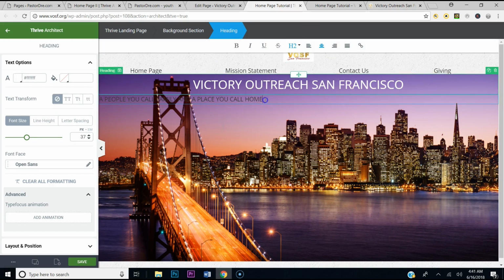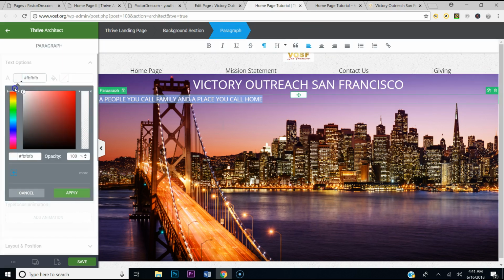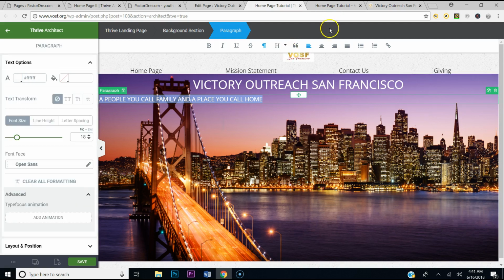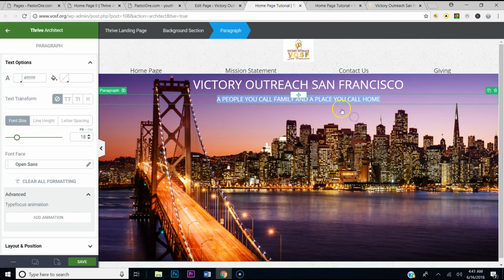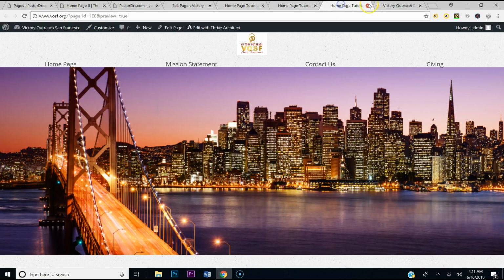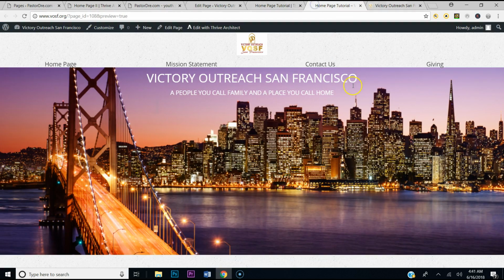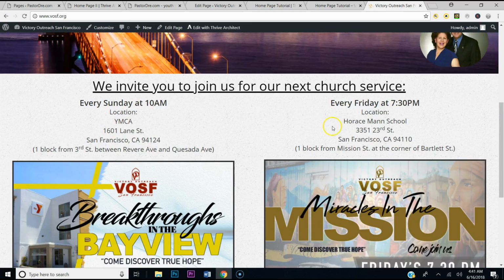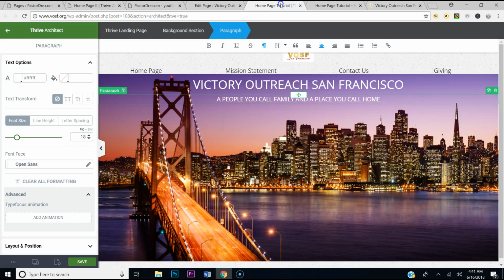All right, let's make that white. So we're going to select our text, select white, hit apply, let's bring it to the middle. Okay, boom. Let's go ahead and hit save. Now let's see how our website looks. You've pretty much almost got you a nice little church website. So let's see how it looks. Boom, looking good. Okay, now we're going to add the image of the pastors and the information for the services. Let's go ahead and do that.